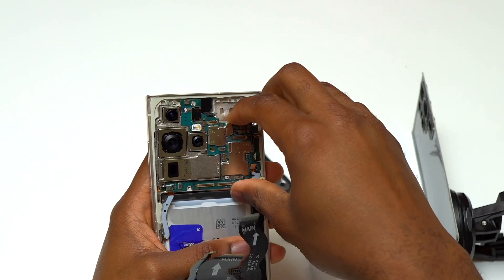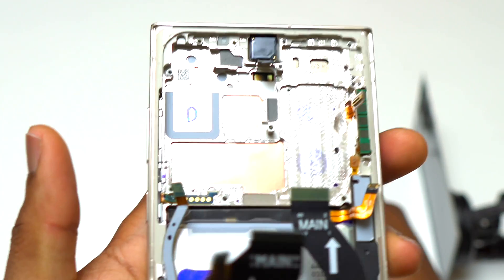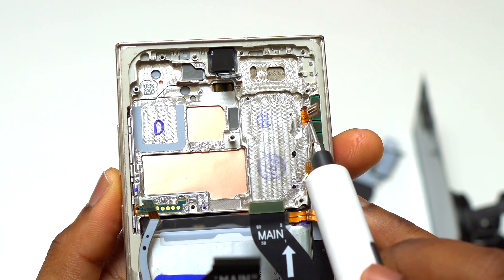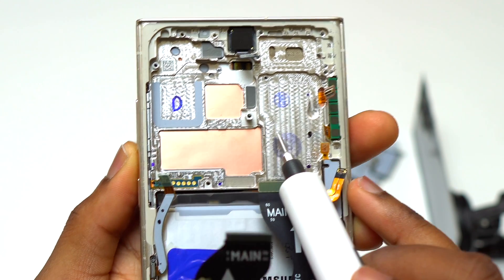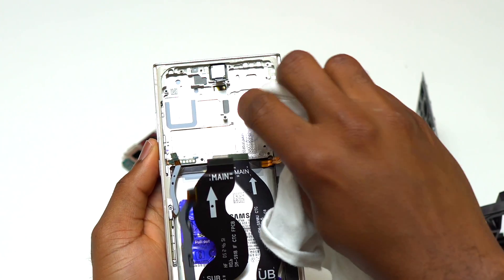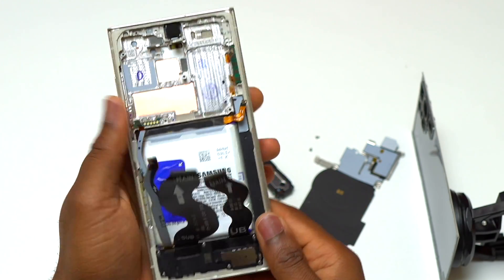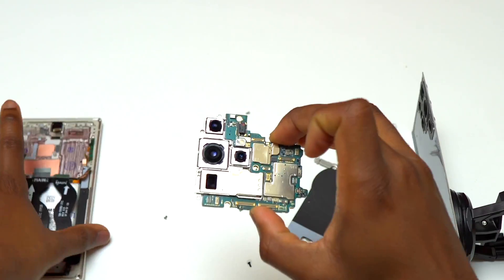Now it is time to check the motherboard and see if we have some water on the frame where the motherboard sits. Inside the frame we can see one big drop of water on the right — this is exactly where water was entering while the device was submerged. Since there is water on this side, I am sure water has touched the motherboard. Also, the flex cable right on that area has a small hole where water can go in, and if water gets between the frame and the screen it can stay there for days.